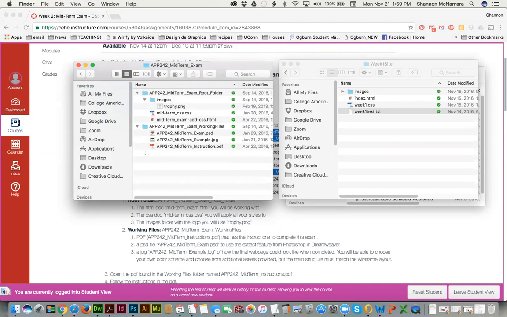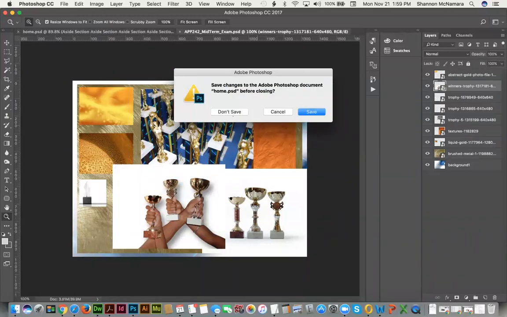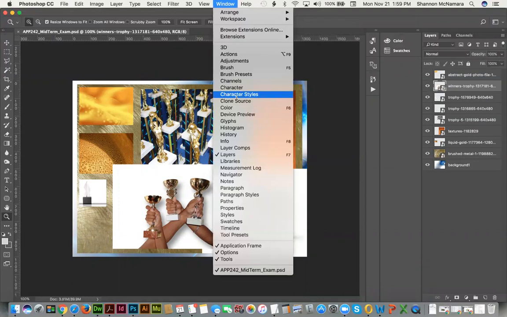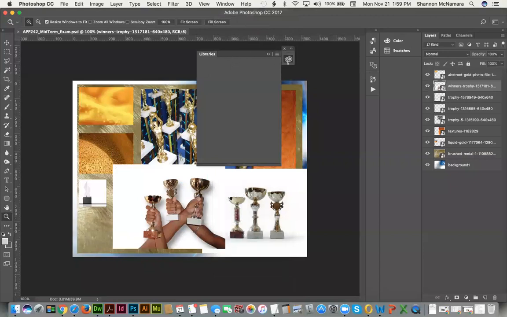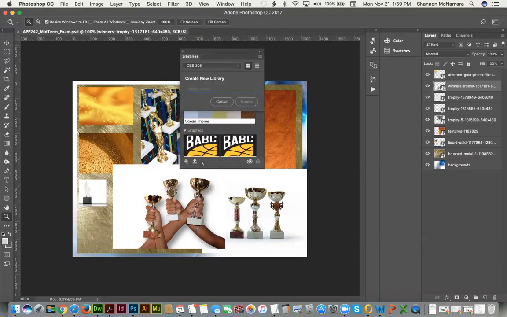So what is going on basically is there's a PSD file that has a whole ton of images. I don't need to save that. What might be helpful to you is to open that up in Photoshop and then open up your Libraries, mainly your CC library, and create a new library and name it midterm.